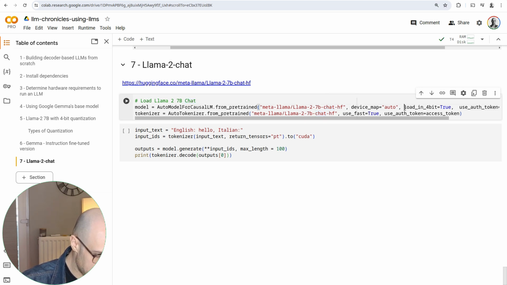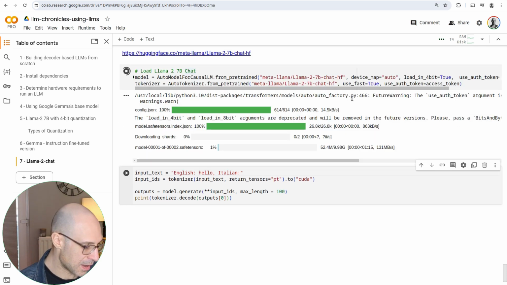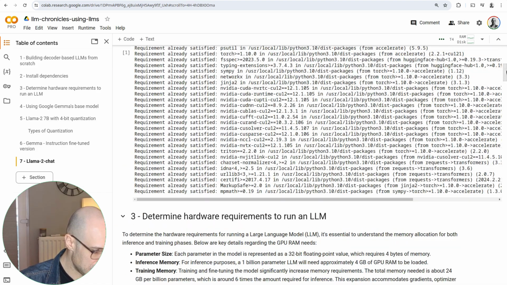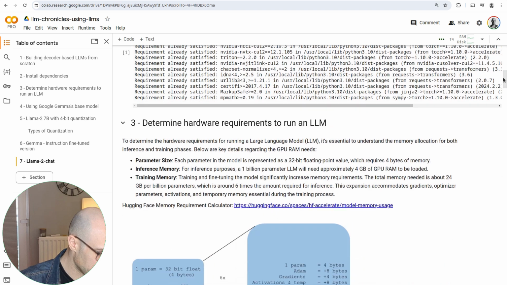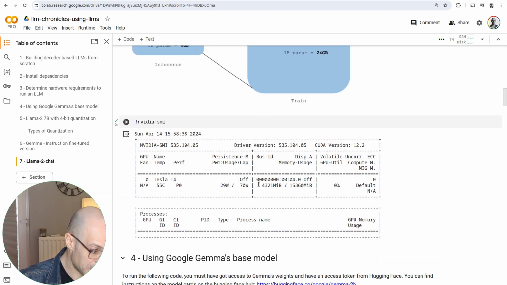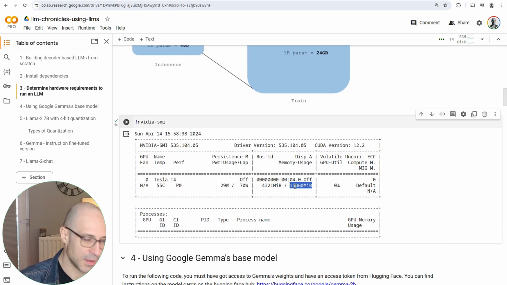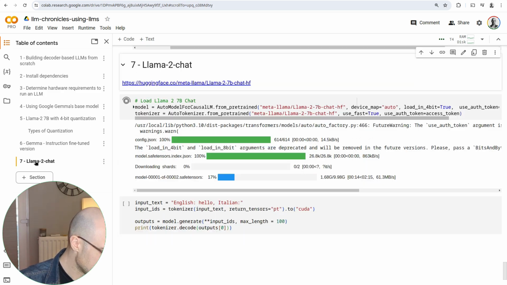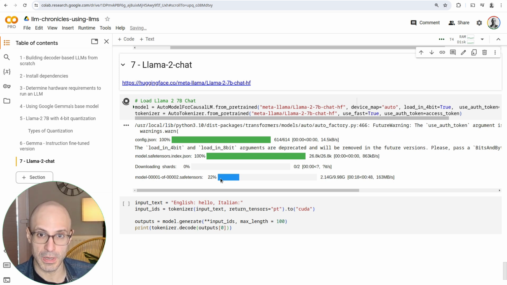And again, this is the quantized version. I will not restart my NVIDIA card because I've still got quite a lot of space in here, so I should have 4 more gigabytes to load this particular model, and then we are going to play with it.